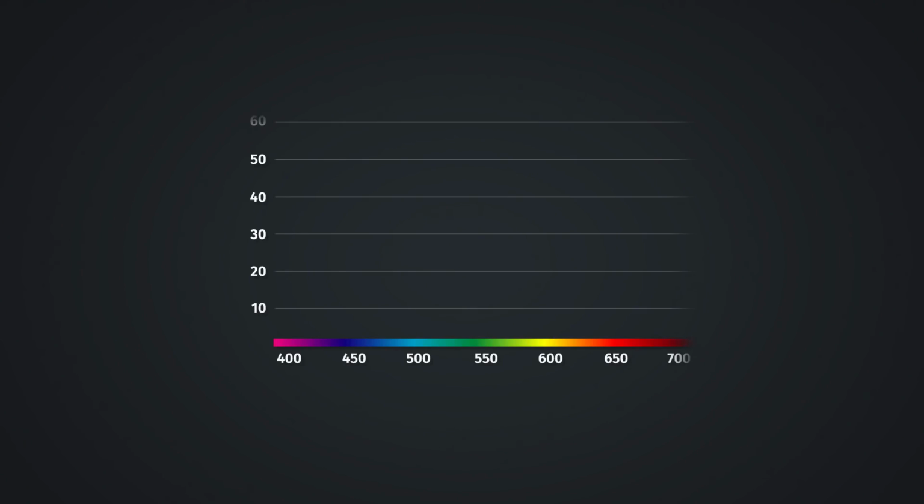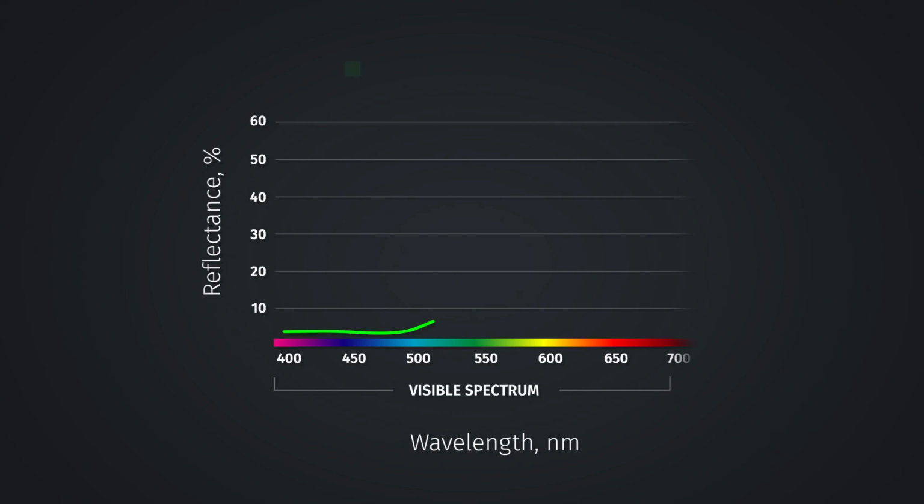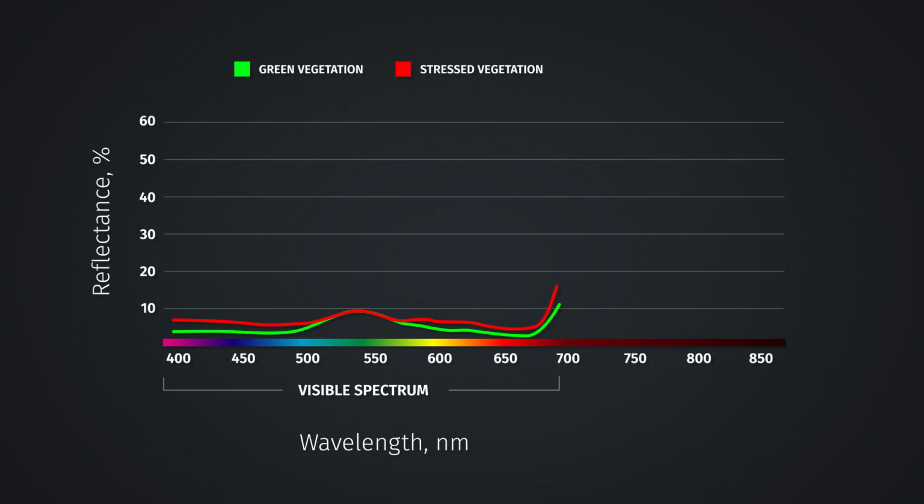As humans, we have become extremely good at making decisions based on how we see the world as a combination of red, green and blue light waves. But there is much more beyond. Light information that we can't see with our naked eyes, but that still interacts with the vegetation and can tell us more about their health.